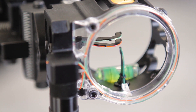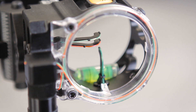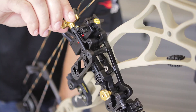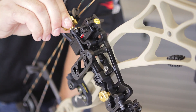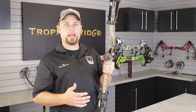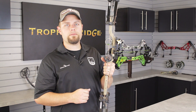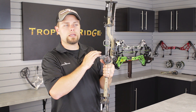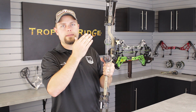By going through this step, you are going to ensure that your 20, 30, and 40-yard pins are all the way at the top of your sight. Now you have a positive stop that you can quickly run up to without looking if needed. When sighting in the React TRIO, it is important that you sight in the 40-yard pin first. The 40-yard pin is the vertical pin in your housing when the sight is run all the way to the top.